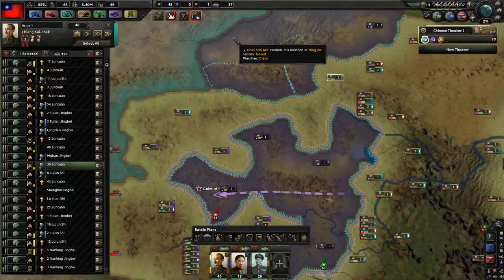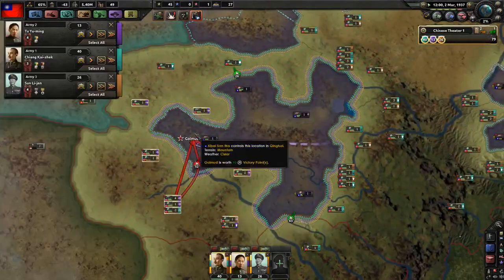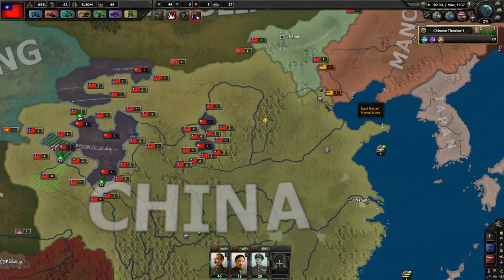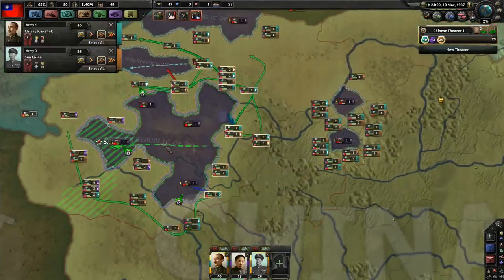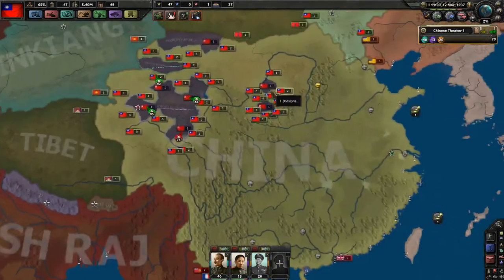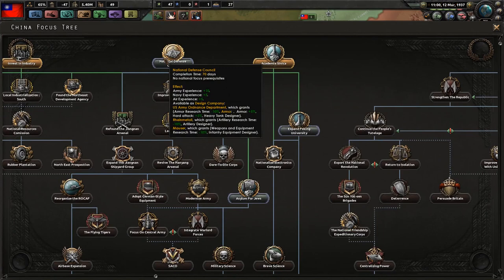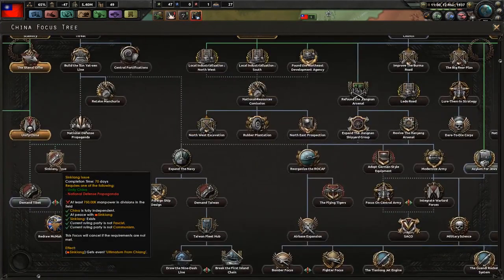Crap. So I think it's almost time, actually, already for the war. Oh no. Oh no no no. I would like to finish at least one of the peacetime focuses, but I don't think it's going to happen. Wow, they're kind of holding on. Maybe I should take something else in the meantime. Public illiteracy. Yeah, I just don't think I'm going to have time. I'm not going to have time to do this. It's the Xinjiang issue.